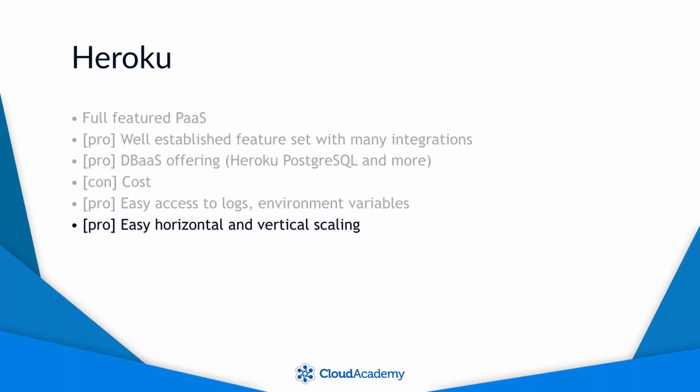So you have easy access to horizontal and vertical scaling. Heroku gives you two different sizes of containers. You have what they call a 1x and a 2x, which is basically, say, more CPU or RAM, and you can easily scale up or scale down the number of processes with a simple command. But depending on where your application needs to be hosted or where your users are, you may need to be in a different region. I think Heroku right now has support for US and European regions, but if you're in Asia, this might be something you need to consider.